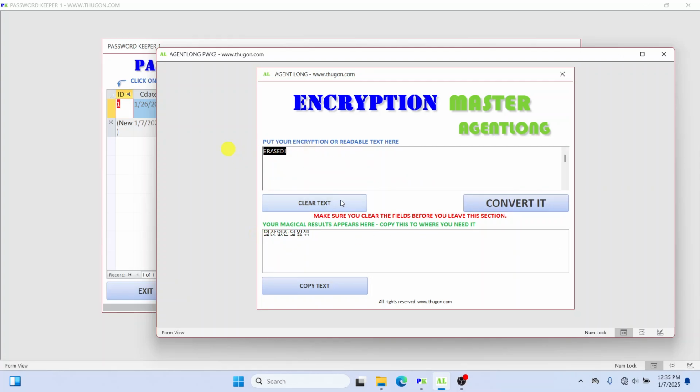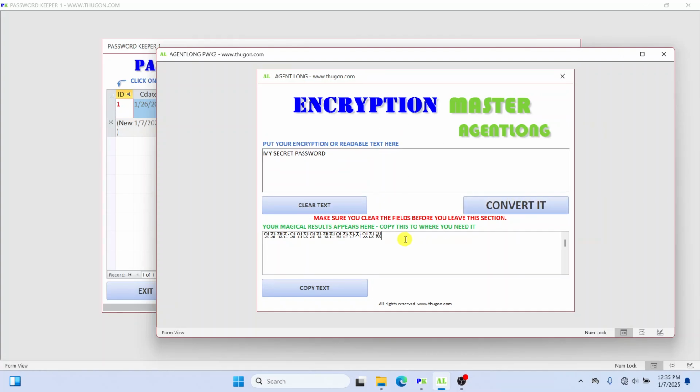So for example, let's say I have a password, I'll just take my, let's say, secret password. I can clear it or I can convert it. So let's convert it, and you'll see your encryption appears at the bottom here.